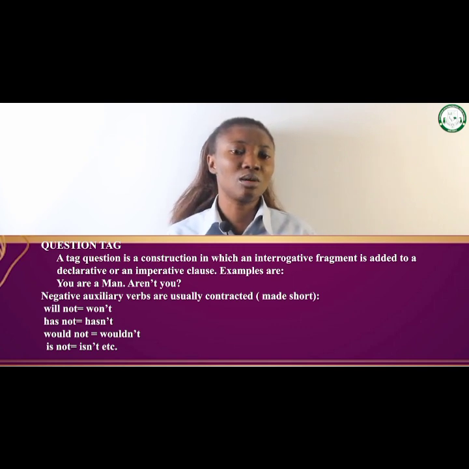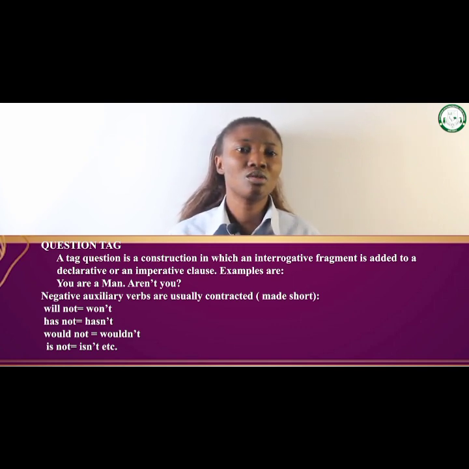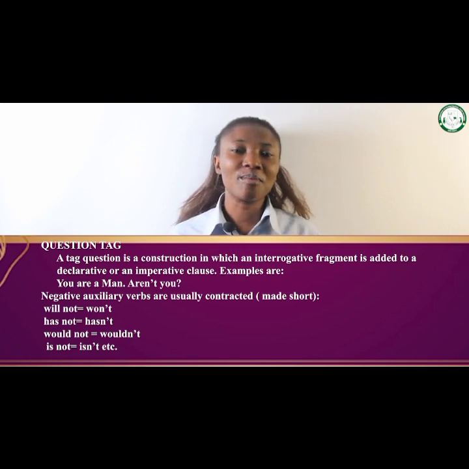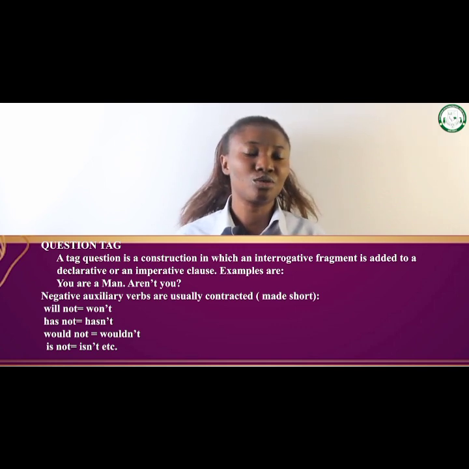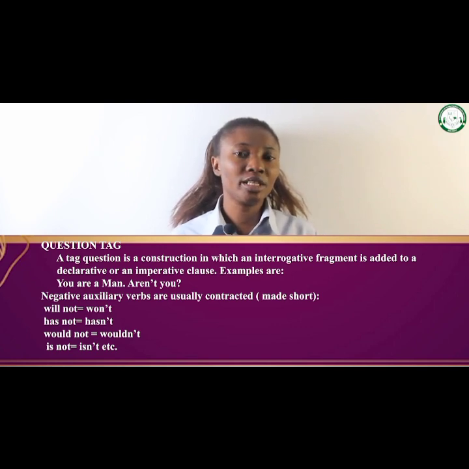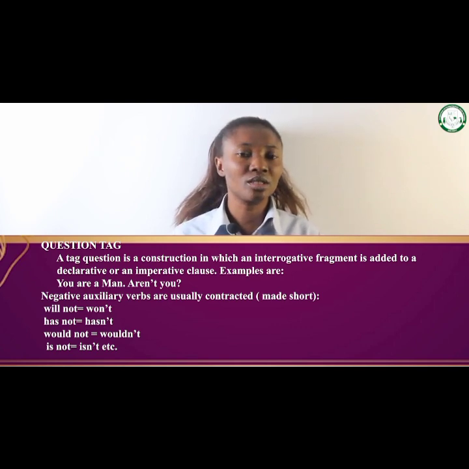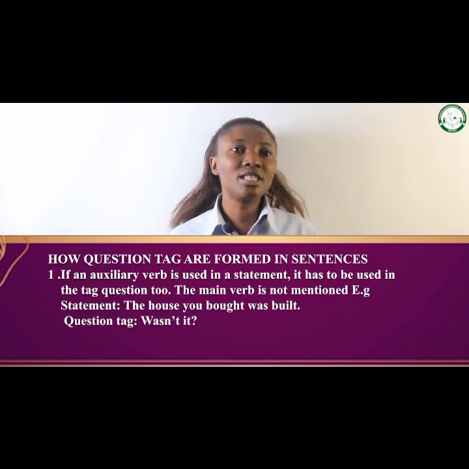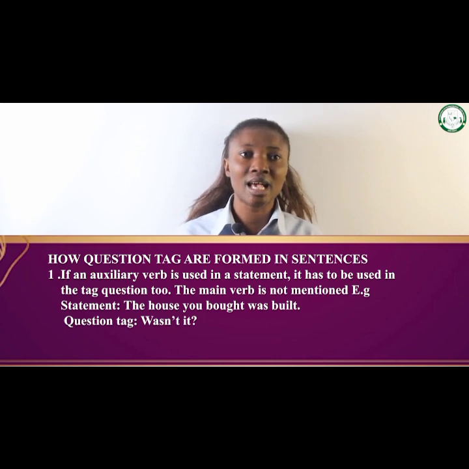Now let's look at some usage of a question tag. How are question tags formed in sentences? That's what we want to look at. Or let me call it the rules of question tags in sentences. Number one, if an auxiliary verb is used in a statement, it has to be used in the tag question too.